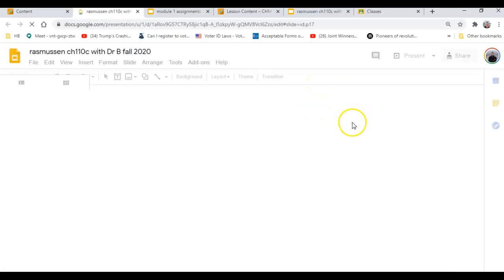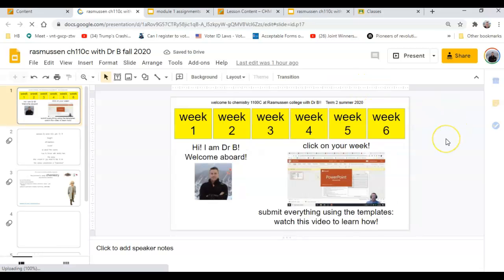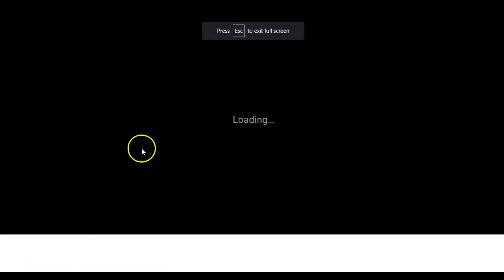Now that's a one-page slide that you can either go into presentation mode and use it like a flashcard, and it has specific problems that align with the test. Or if you prefer, you could watch the video. I'll show you both ways once this thing loads. There it is. So I'll go into present mode, and you should see that it's animated for you so that each slide, each question gets posed, and then by clicking you can see the answer.